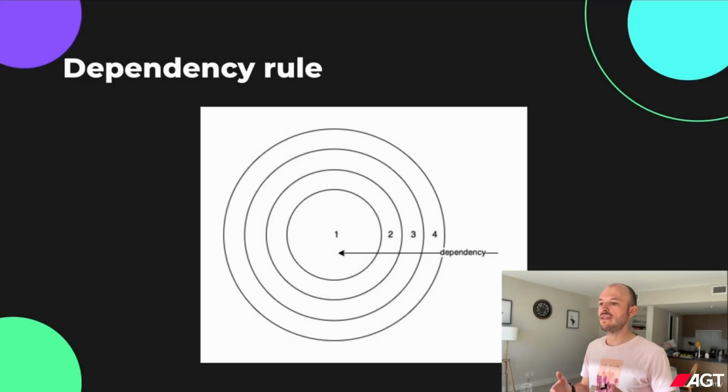Dependency rule says that dependency direction of a software system should point inwards, towards the center of the architecture. This means that lower-level modules should not depend on higher-level modules, but rather the opposite. On this image, you may see a simple visualization how each outer layer depends on the preceding inner one, but not the other way around.